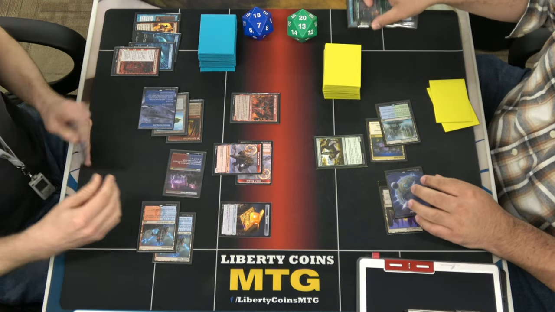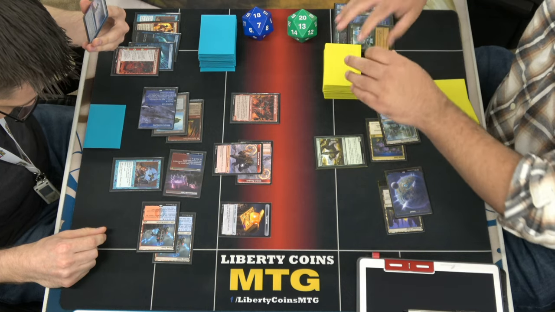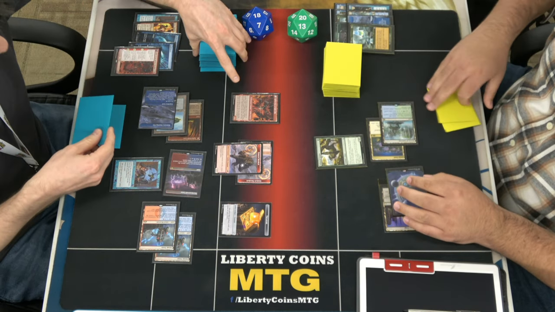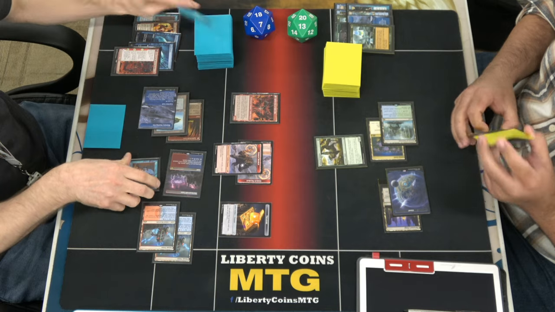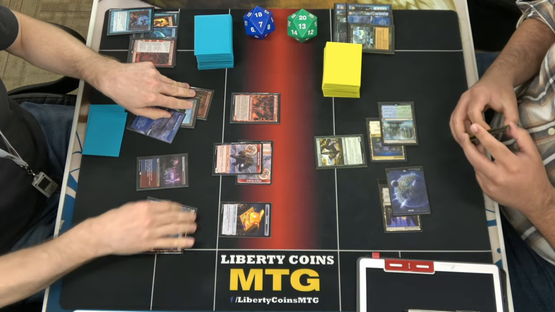Blue. Cast out. This is Scry. Which one is this? Right, got to play with OG, and then you don't remember what it does. Go to my turn.